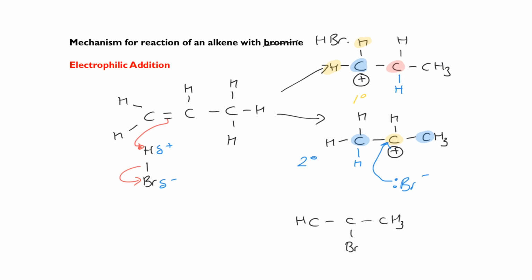2-bromopropane, and then just have a hydrogen there. Okay, so this is our major product, which is 2-bromopropane, and then our minor product, which I'll draw in a different color, is going to have the bromine on the first carbon atom, which is going to be 1-bromopropane. This is the minor, and this is the major.